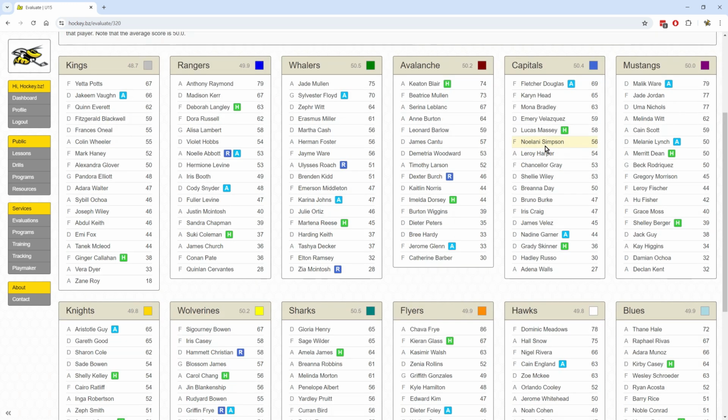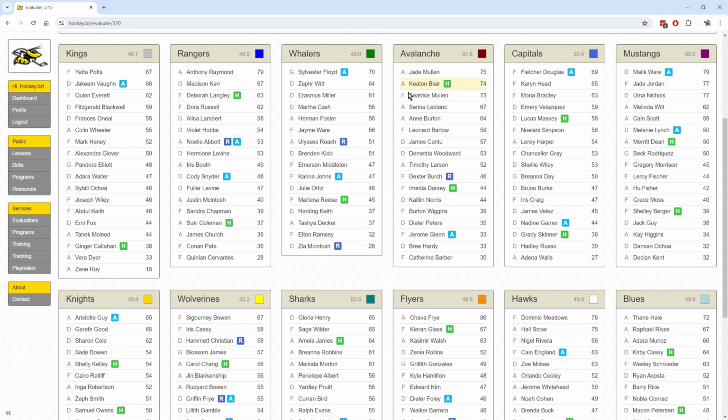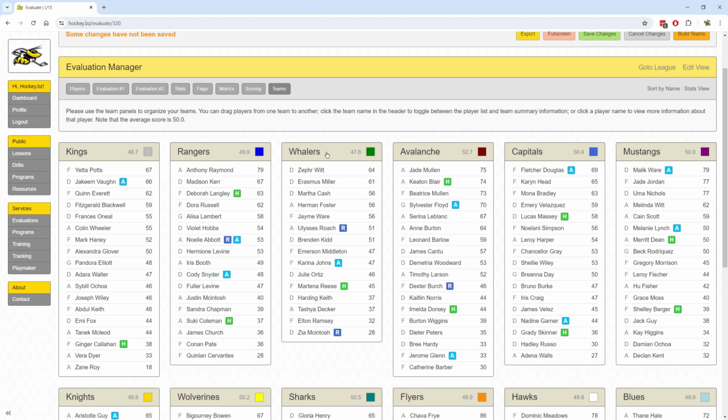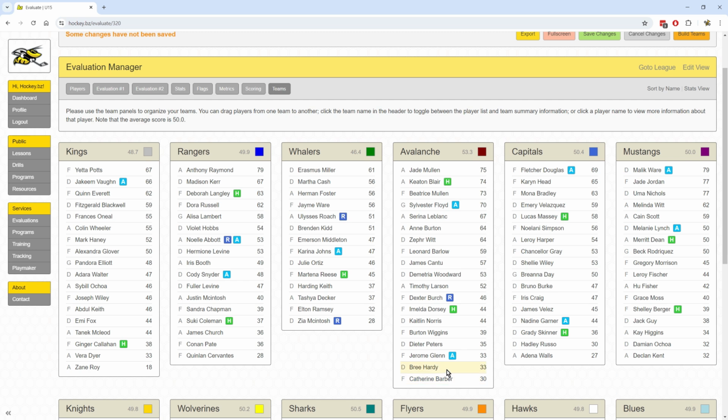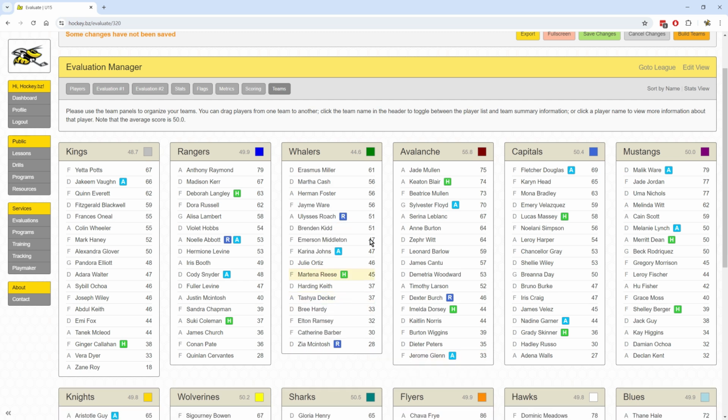So this screen is probably where your coordinators are going to be spending a lot of their time. If I move a player, for example, a top player from one team to another, I can just drag them over, and you can see the scores for these relative teams. So Whalers are getting weaker and weaker, Avalanche are getting stronger and stronger. And if I were to move some weak players back, you can see the teams are definitely getting unbalanced. So as you make updates, the system will update itself right away. Here's our friends Ann Burton and Caitlin Norris, if you remember.